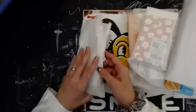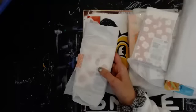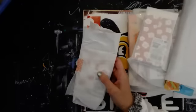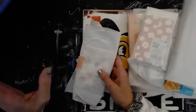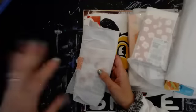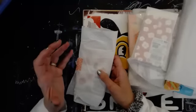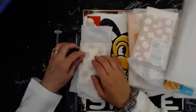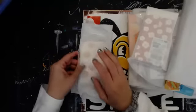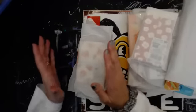All right, so let's go ahead and start opening some of these packages, shall we? And they're each wrapped in this little crispy cellophane. And if you don't like the sound, just turn your volume down. I personally love crinkle. Not everybody likes crinkle, but I'm not apologizing for the crinkle, because I love the crinkle. Embrace the crinkle. Hey, Silver Screen. I'm not going to crunch it up and irritate you to no end. But hey, I like the crinkle.